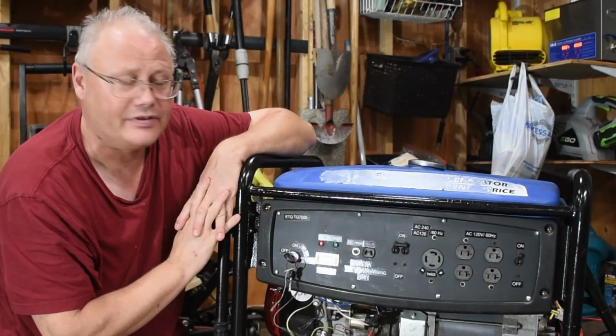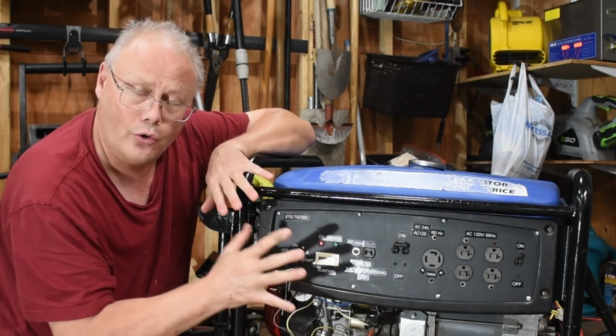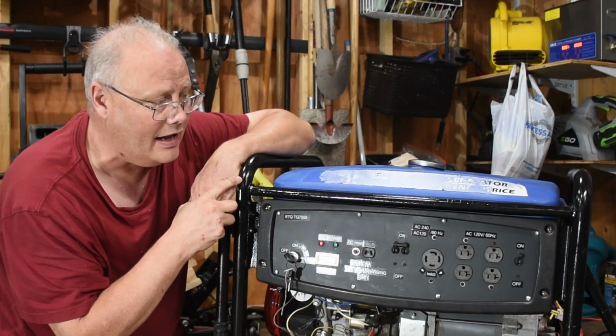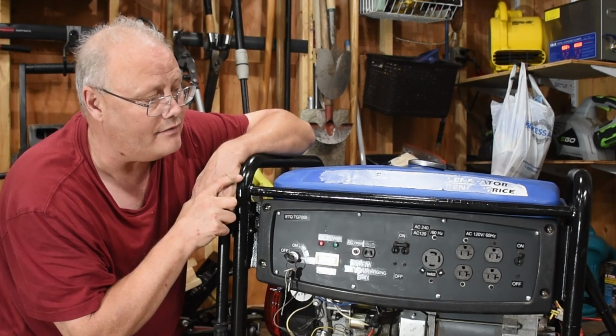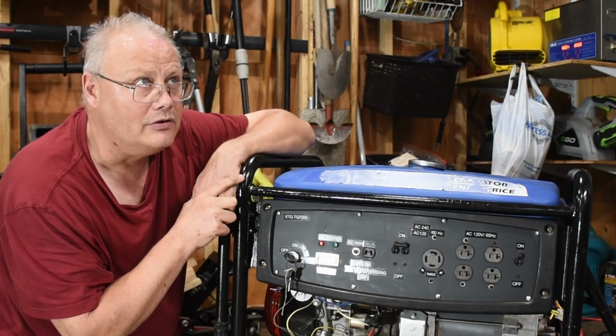So this is about the time I got completely frustrated. We had good ohm readings on the generator unit itself. It didn't appear to have any physical damage, and yet my friend and I could not get this thing to generate power. The most we could get was about 2.5 volts coming to the capacitor.